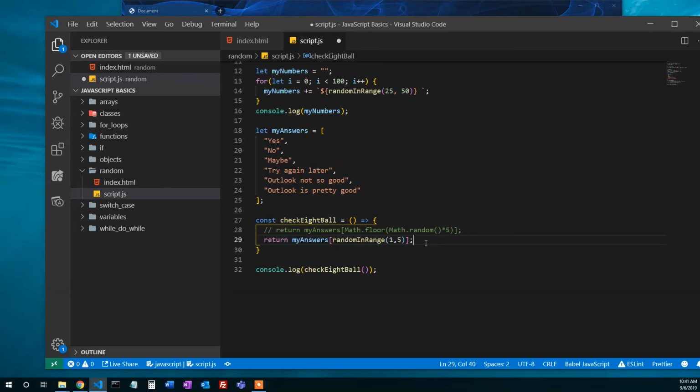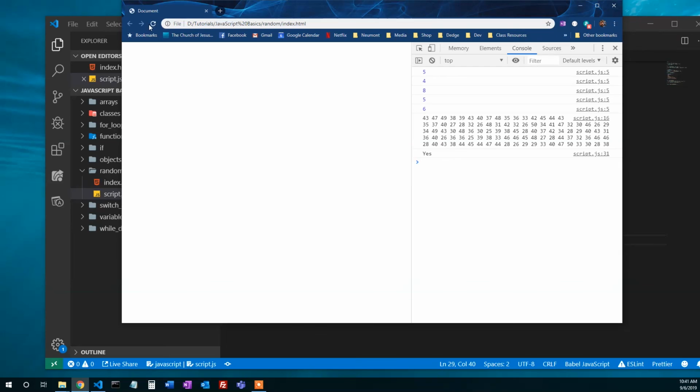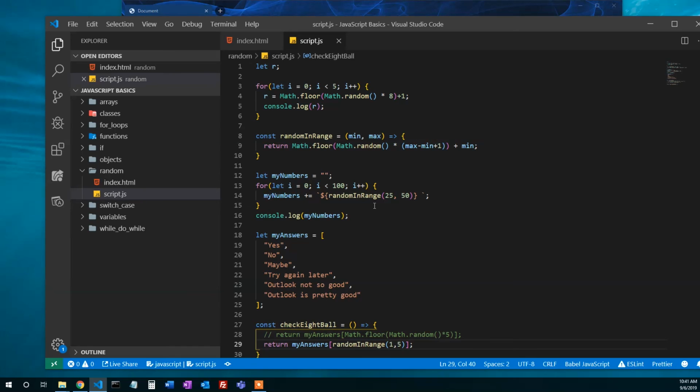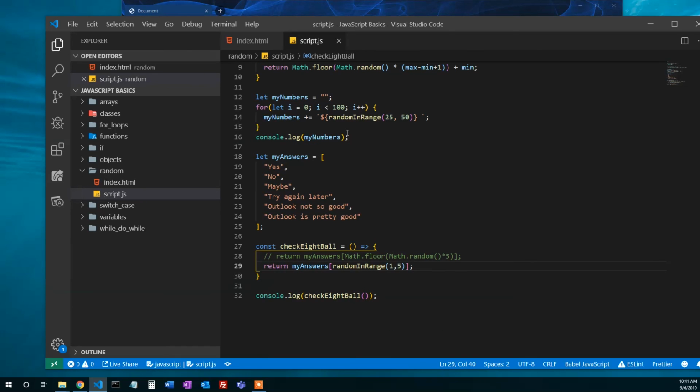That should give me a similar result. And it does. So that's random. There's a lot that you can do with it. It's very powerful. Play around with it. See what you can create that can take advantage of the randomness of random.